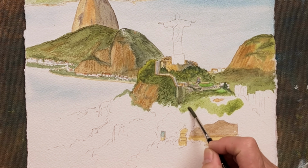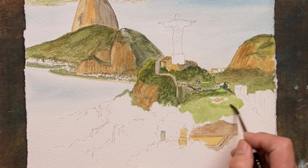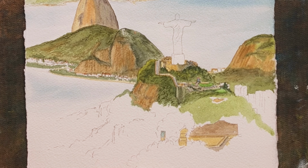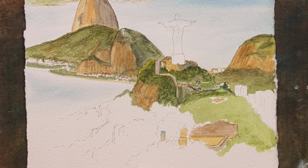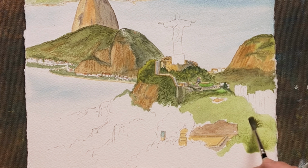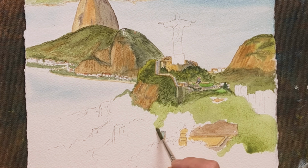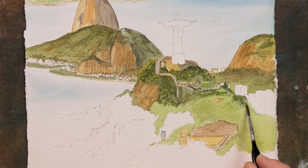As I said, because it's a very long painting to achieve, this tutorial is showing parts and then coming forward to other parts. Now you can see those buildings more defined because of this closer mountainous area. Continue with all of that, lots of washes going on, painting around areas again. And as you see, on those areas at this stage, I've painted those in first because they're not white, they're a darker color, then painting around them.